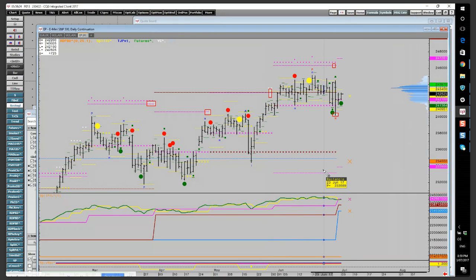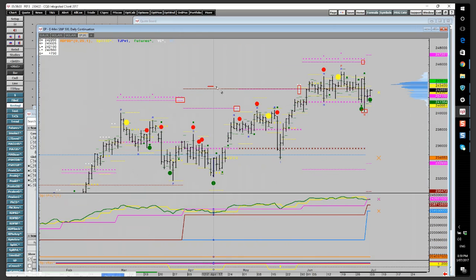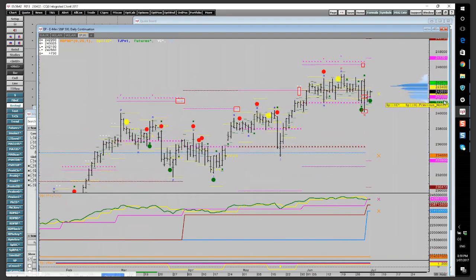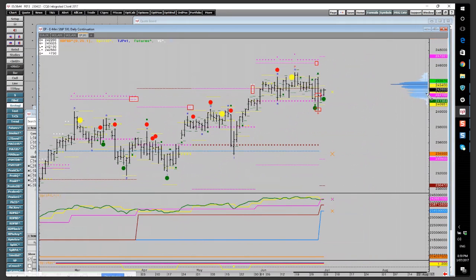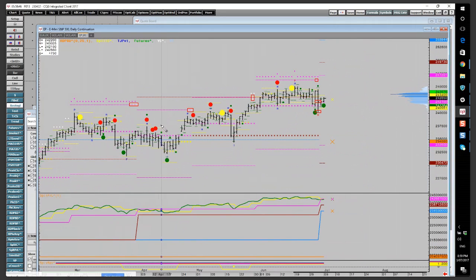Bigger picture, we're still riding on some long-term buy signals. However, if I look at this quarterly bullish pivot, at the last day of the quarter, we closed under it. So we've avoided a bullish signal there, which is the first sort of lead up to a bearish signal. But having said that, it's been months and months since we've taken out this bullish and it hasn't gone down yet.